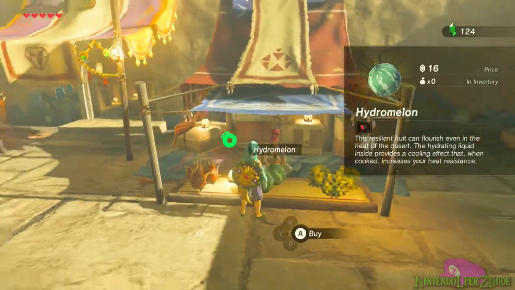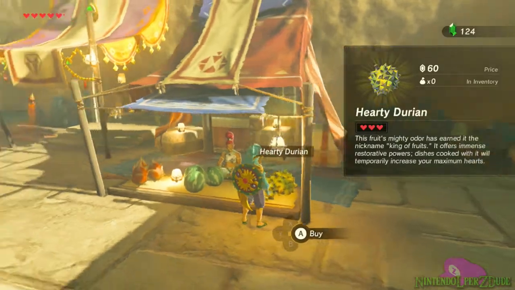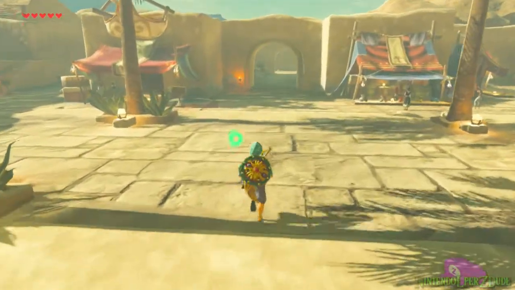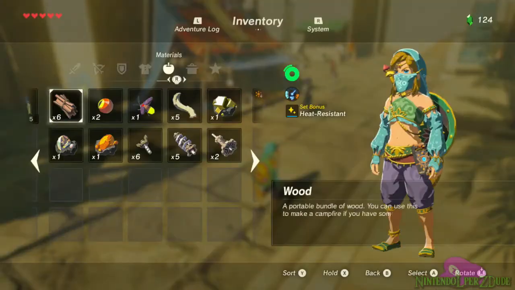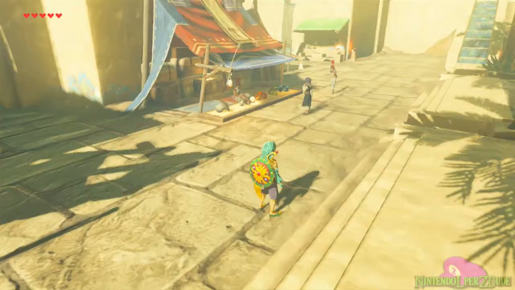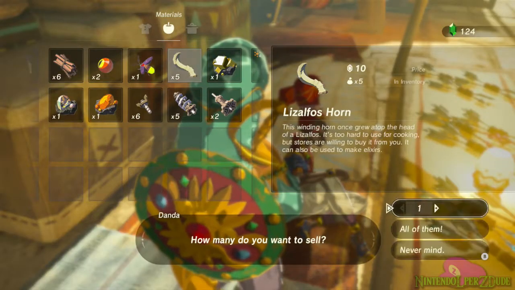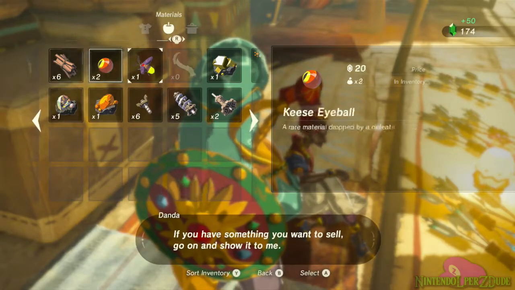Let's see, what is this? Heat resistant. Electricity. No, I'm just trying to think. I'll see you guys in a moment. I have to cook up a few foods if we want to survive in the Gerudo Highlands. Because to be honest, I know we have the warm doublet, but that alone will not be enough at all. Alright, I'm back. I've actually got an idea for how I'm going to survive in the arid region.